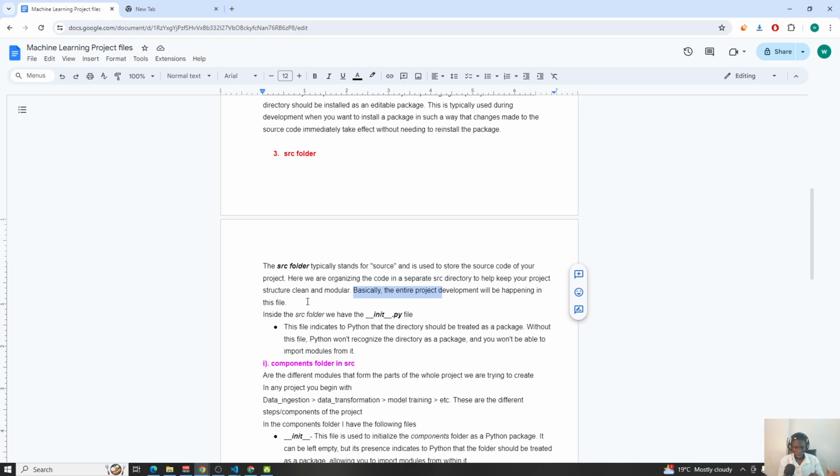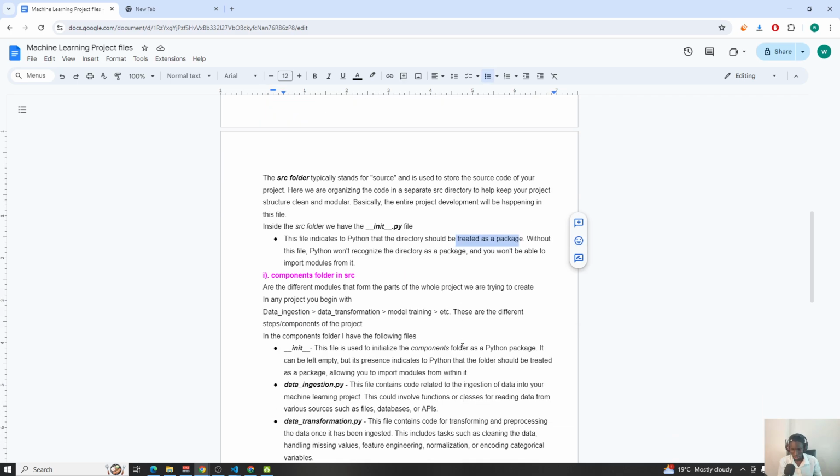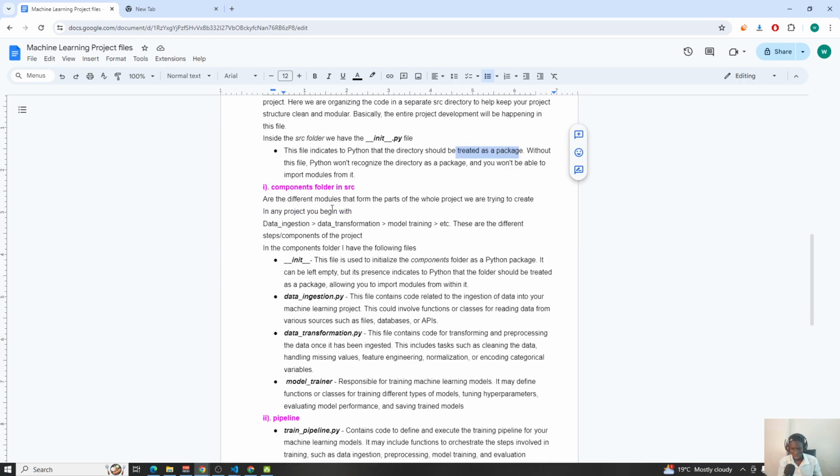So all our folders will be contained in the SRC folder, and you can share that folder and all that. Remember, we use the init.py file in that folder to ensure that it is treated as a package. Under the components folder in the SRC, as we know in machine learning, we have different modules.